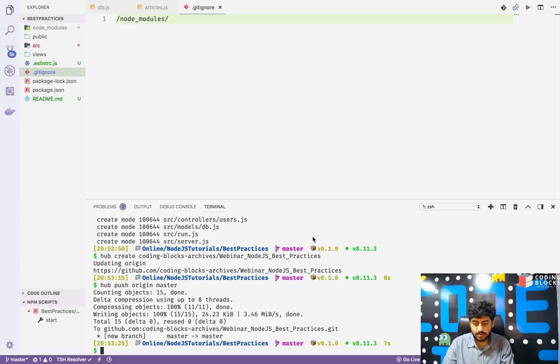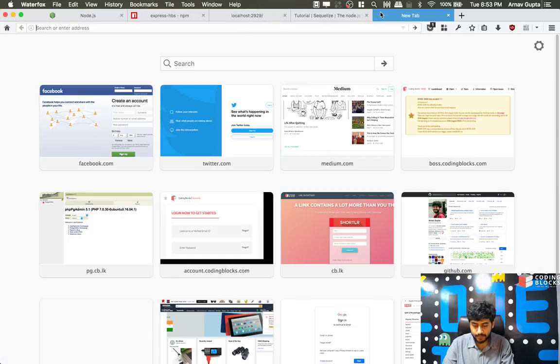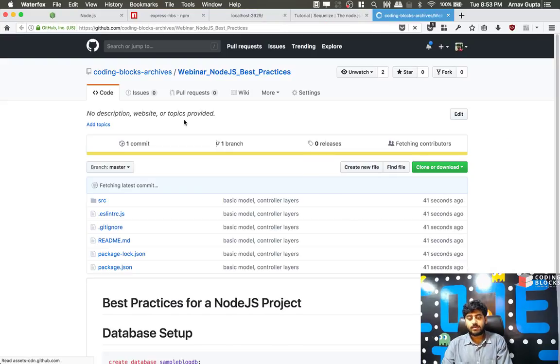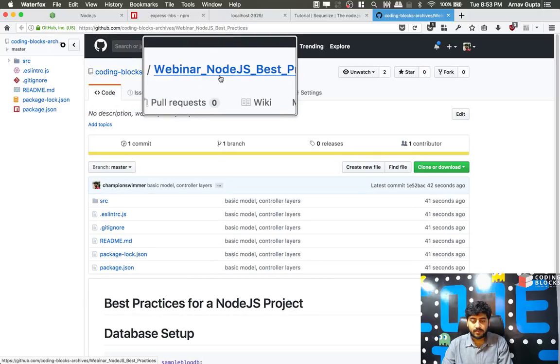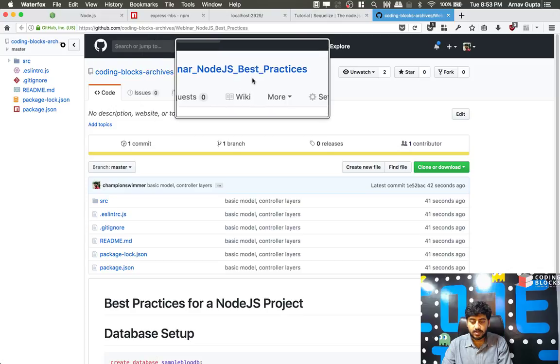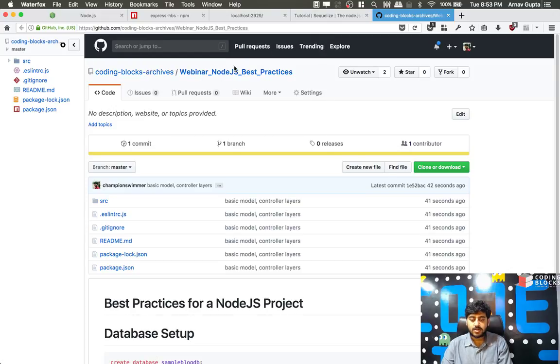I'm just updating this. So coding blocks archives is the GitHub organization, and the name of the folder inside is webinar underscore node.js underscore best practices. Coding blocks archives webinar node.js best practices.